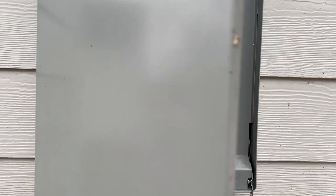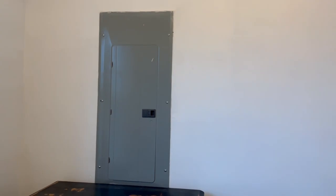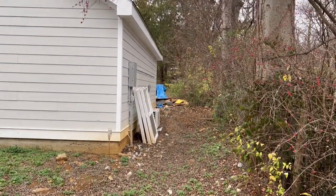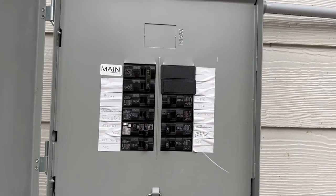The third thing we'll talk about is the electrical panel. With my studio we actually used a sub panel, which you can see right here. We ran a line from the actual electrical panel in my house through the attic, down the outside, underground two feet in a ditch, and then up into a sub panel where I have all my power for my studio dedicated. That is why I recommend hiring an electrician — this is some heavy-duty electrical work.